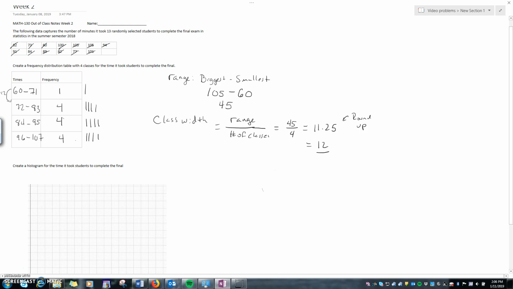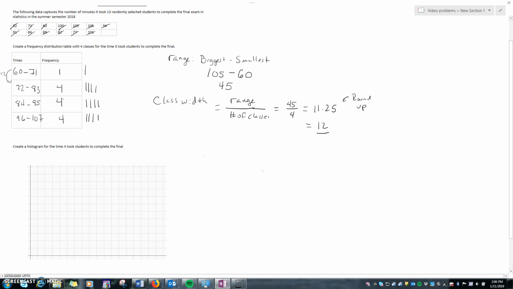So this is called a frequency distribution table. In class, we're going to do some more with this, and we're going to work on some different types of distribution tables, such as relative and cumulative. But for now, we're just going to tackle the regular one here. Now, what do you do with a frequency distribution table? You can use that to complete a histogram. A histogram is just a graphical representation where we're going to have the times on the bottom, and then we're going to have the frequencies over here.